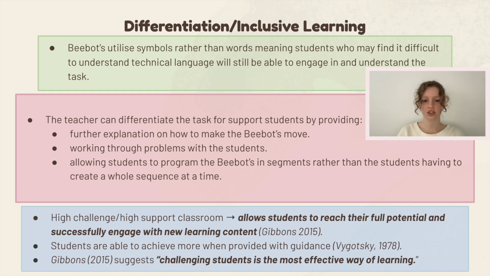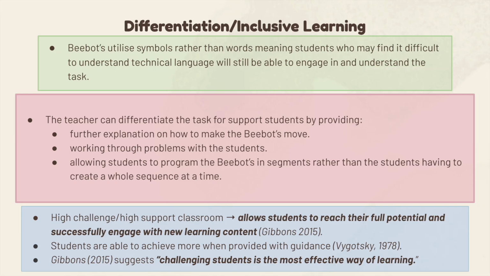This idea connects to Vygotsky's zone of proximal development, which suggests that students are able to achieve more when provided with guidance compared to their ability when working independently. This task has also been differentiated for extension students. With the development of an extension activity, students that have higher abilities will still be able to be challenged. This is of extreme importance as Gibbons suggests challenging students is the most effective way of learning.